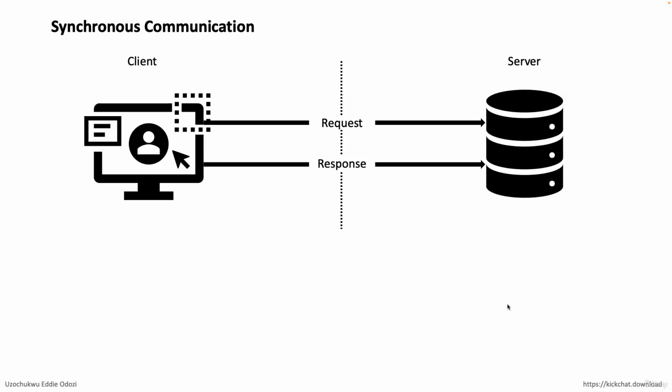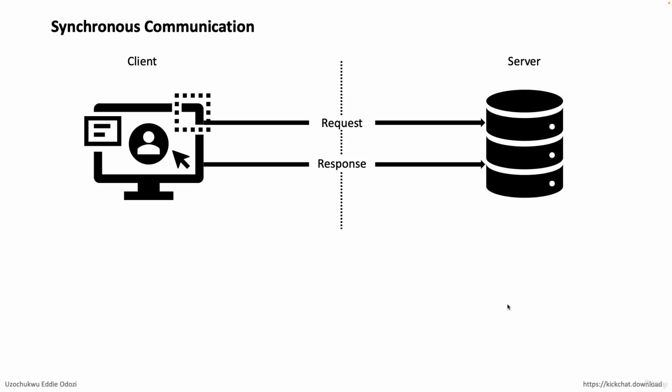And for the application we are going to build, we are going to use this communication pattern as well. Like I said previously, we are not going to allow communication directly from our client, that is the front end, to any microservice. Every communication will go from the client to the API gateway, and it's going to be a synchronous communication. We are going to use the HTTP or HTTPS protocol for the communication. So this is just the basic idea of synchronous communication.